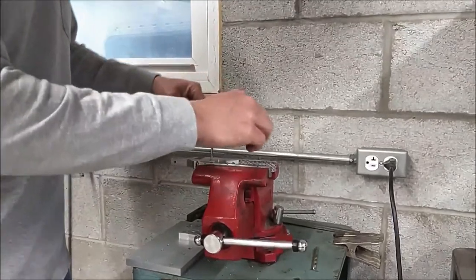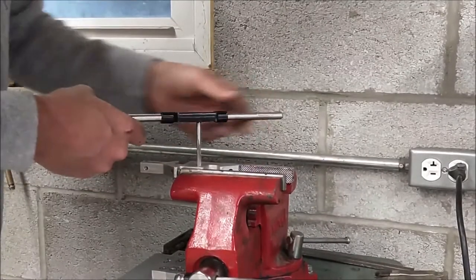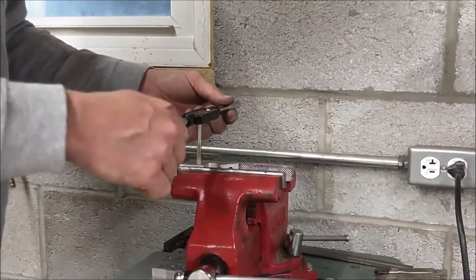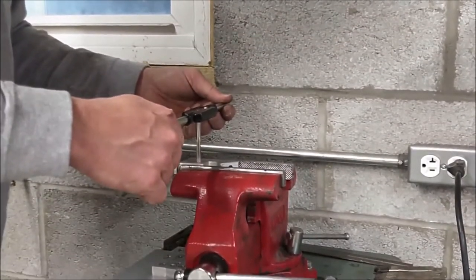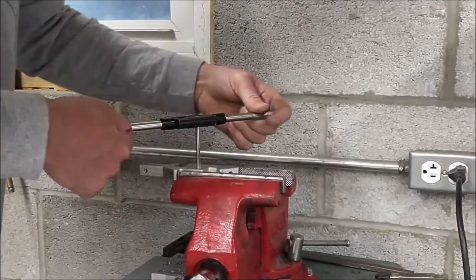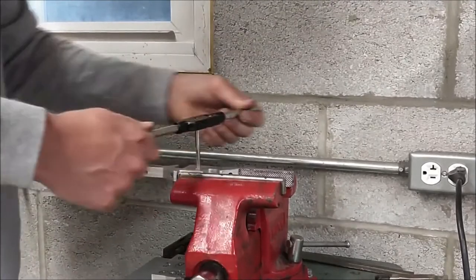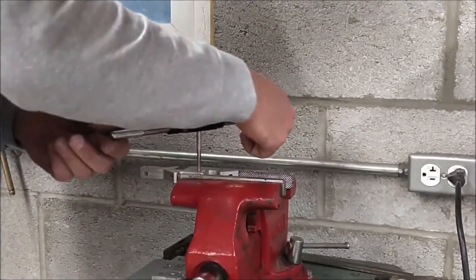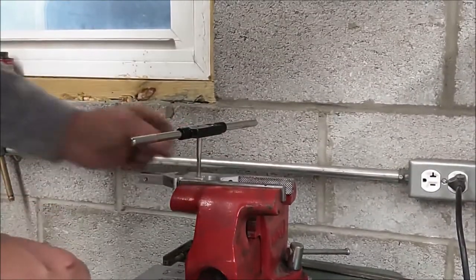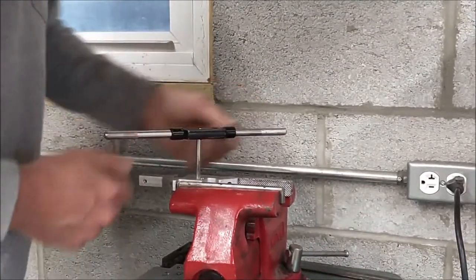We have two handles here. We're going to turn clockwise — like a corkscrew, the thread will start cutting and feed down through the material as we cut. The key point is that as you start turning and it starts feeding down and cutting threads, you want to make sure you're nice and straight and perpendicular to the part you're going into. You have to be very cautious because it's not unlikely that you can break this tap — taps are very hard and very brittle, even in soft aluminum.